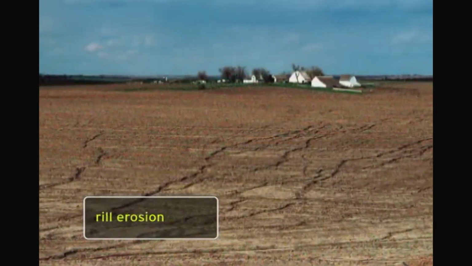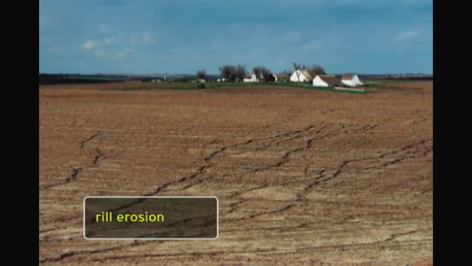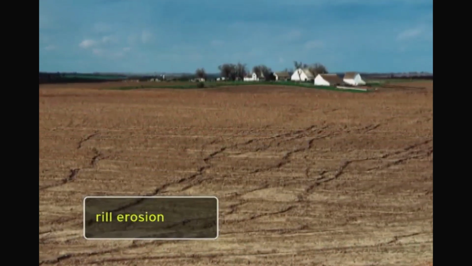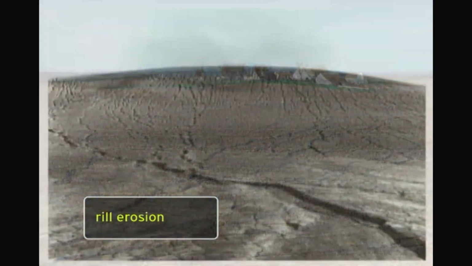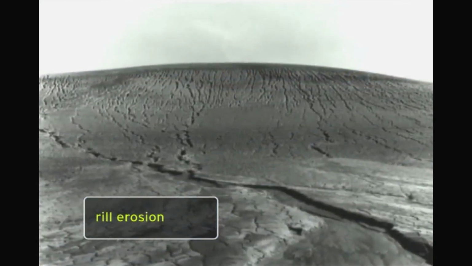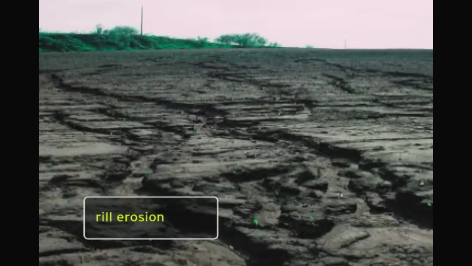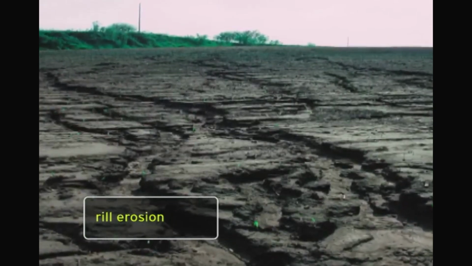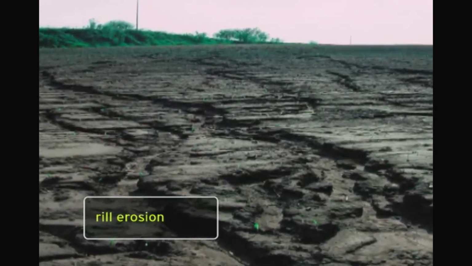Rill erosion is easily identified as a series of little channels or rills that cut into bare soil. These channels occur on slopes and are small enough that they can be removed by normal tillage. Rill erosion cannot be predicted and will occur randomly anywhere across a hill slope.